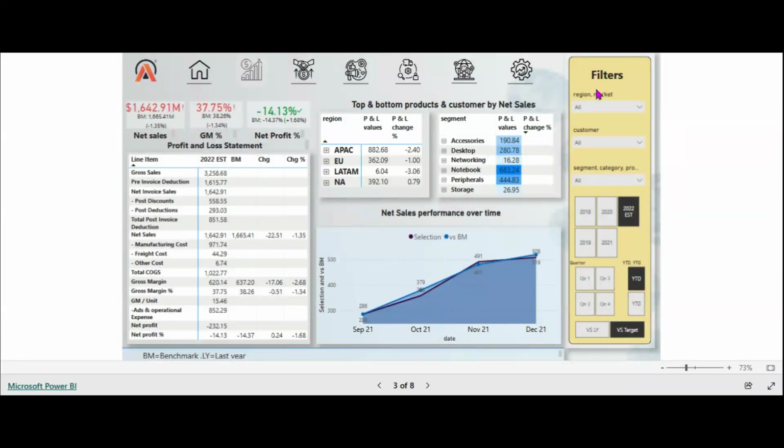Here we see the different filters: region, market, customer, segment, category, product, fiscal year, quarter, year to date, year to go, last year, target. We check this visual applying the different filters.